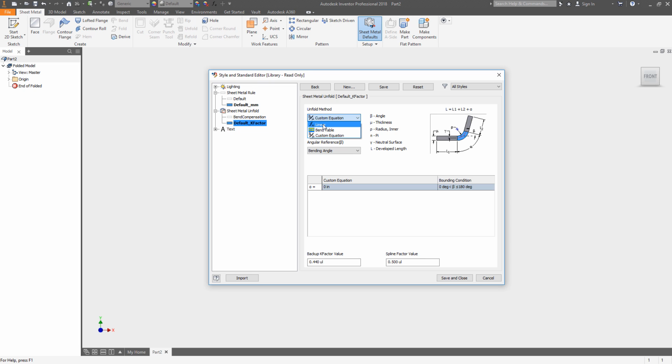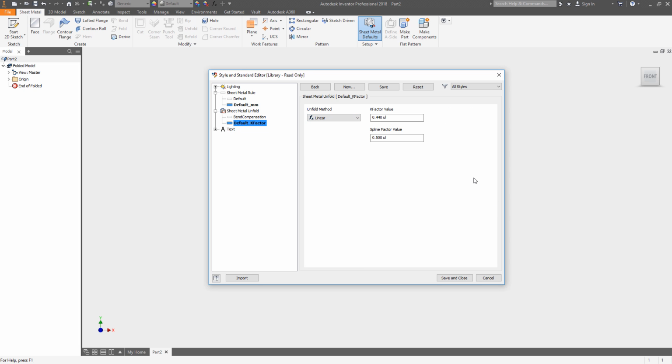We're going to stick with K factor. This tends to be the default just when folks are creating sheet metal inside of Inventor. But fabrication-wise, it's going to be a bend table. I just don't have access to really good bend table information, so that's why we're just going to use the K factor. So that's the unfolding. I'm going to go back to the sheet metal rules. It's going to ask, do I want to save it? I'm going to hit yes.